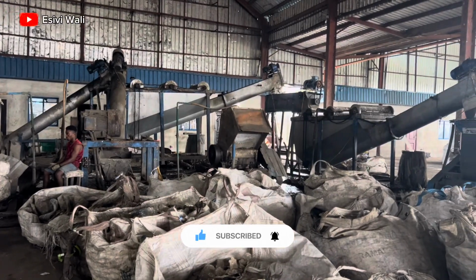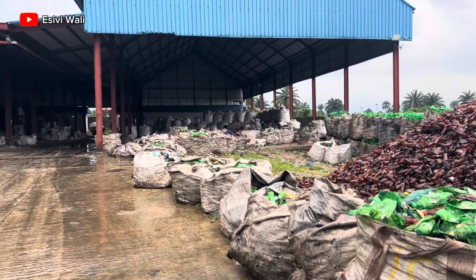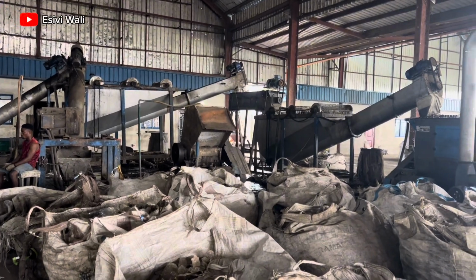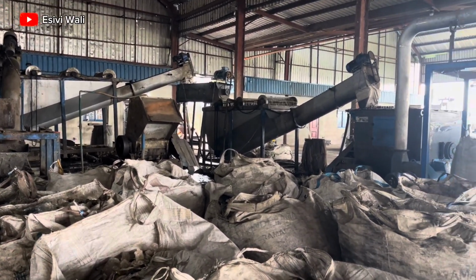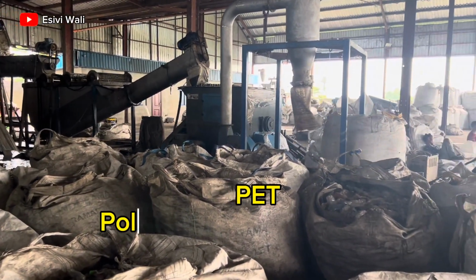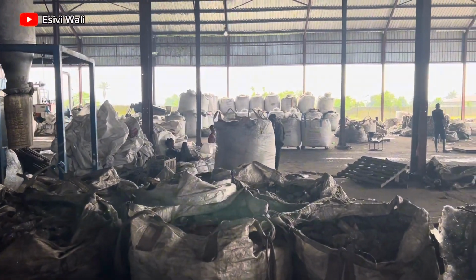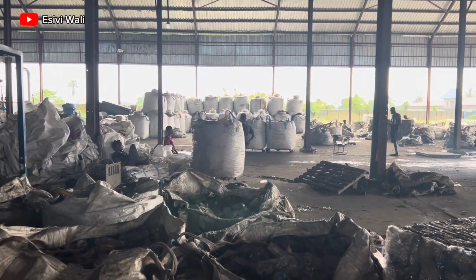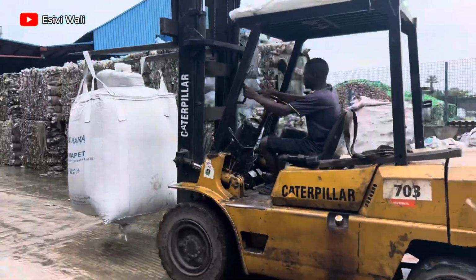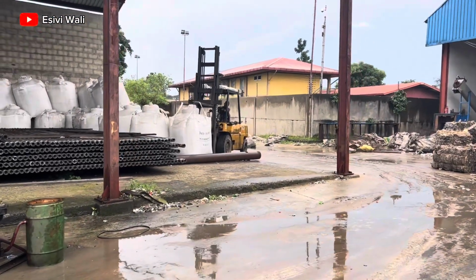PET bottle is the regular soft drink bottles that you are used to. PET waste is taken and is then shredded into pellets before it is sold off to a ready market to make a fortune. Basically, it's a waste to wealth process. PET stands for polyethylene terephthalate and is a type of plastic that is used to manufacture water bottles, soft drink bottles, food containers and many more. PET bottles are non-biodegradable, meaning they cannot be decomposed by naturally occurring biological processes.